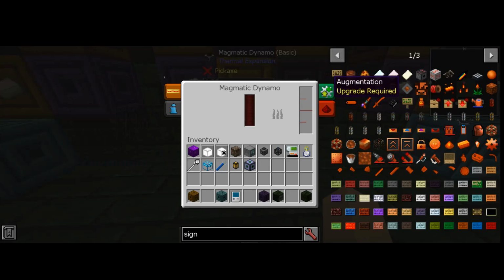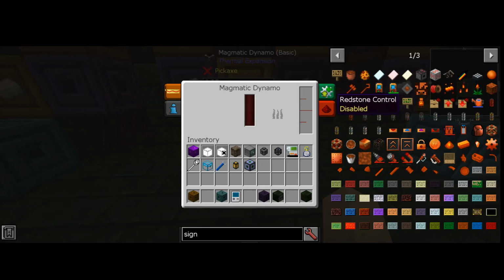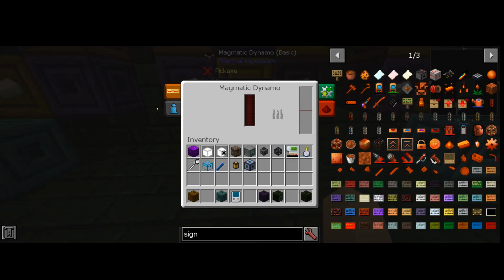Here is something we're not quite into yet: augments. You can actually improve the capabilities of this dynamo and speed it up. You can make it so it uses less fuel. Yeah, and I believe there are a few other things. I can't quite remember what the other augments do, but I'm sure we'll get into that in later videos. And you can control whether it uses redstone to turn it on, and this can actually help to automate them later on in the episodes.